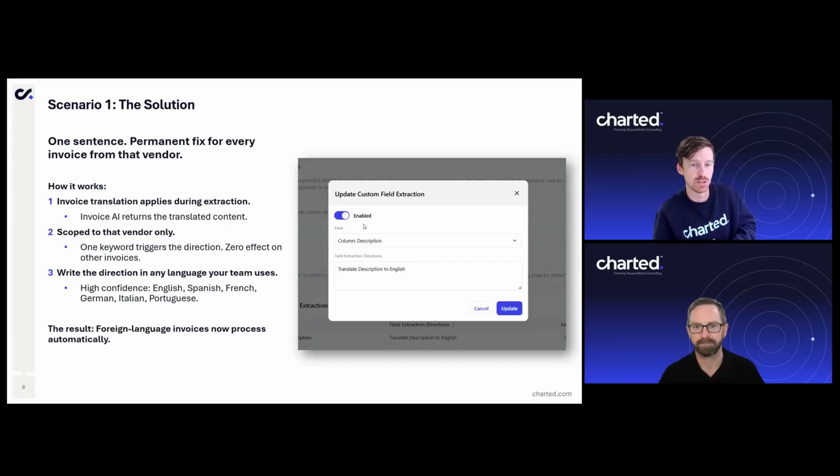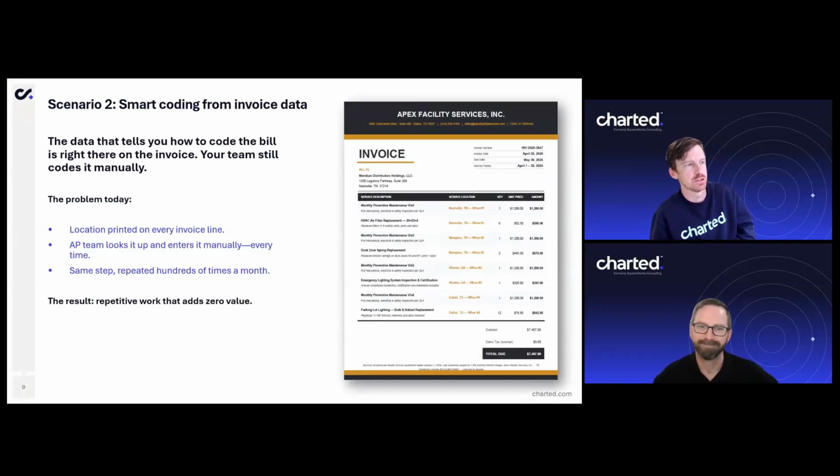And as we saw in that polling question, right, this might not be the majority of your invoices. This is just a small percentage of your invoices, but how can we help make sure that those aren't slowing down your AP process? Another thing to highlight with AI directions in these use cases is the fact that this doesn't just apply to English, right? This can work in whatever language your business may be operating in. There are certain languages that are going to have higher confidence just because of what AI understands, but this can virtually apply to any language that your business is going to be operating. And we'll dive into a little bit more details on some of these use cases when we get into the demo, but I'll turn back over to Matt to just talk about our next scenario.